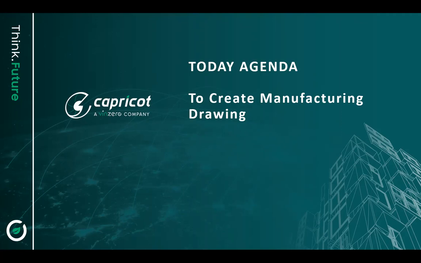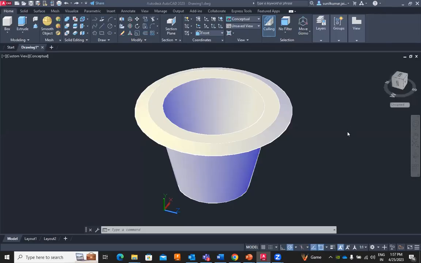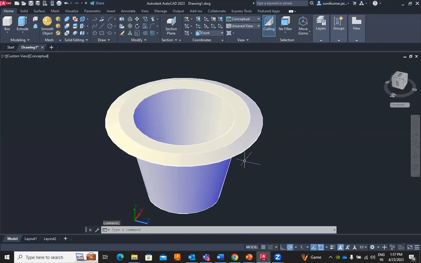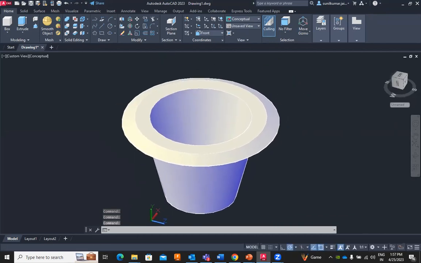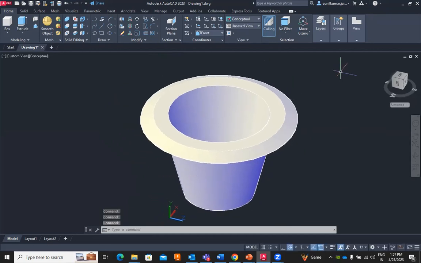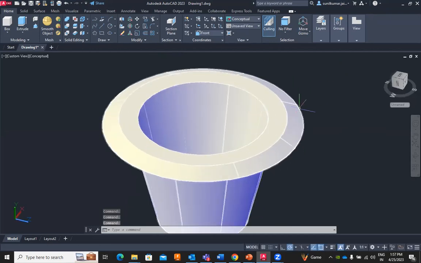So let's move on to the AutoCAD screen and see how to convert a 3D model to an orthographic view. Here, as we can see, I have created a pot in 3D modeling through the revolve command. How do we convert this 3D model into a 2D orthographic view?